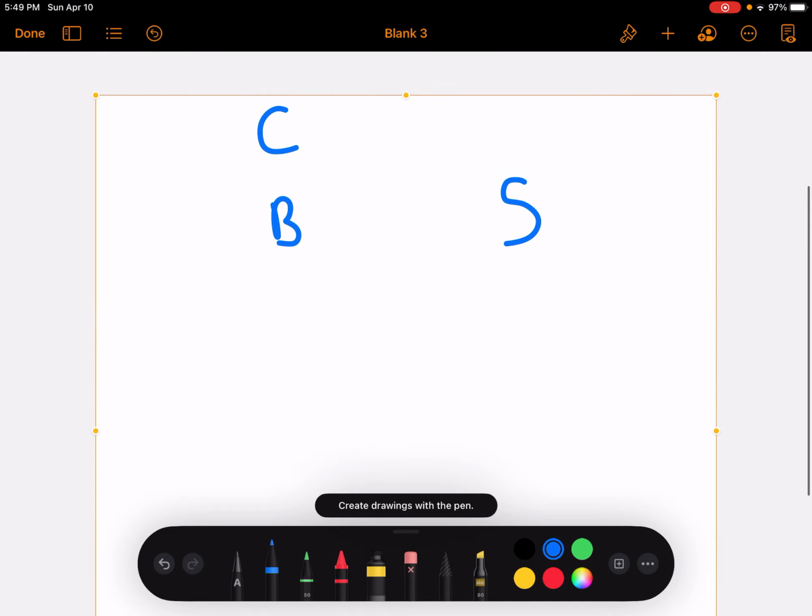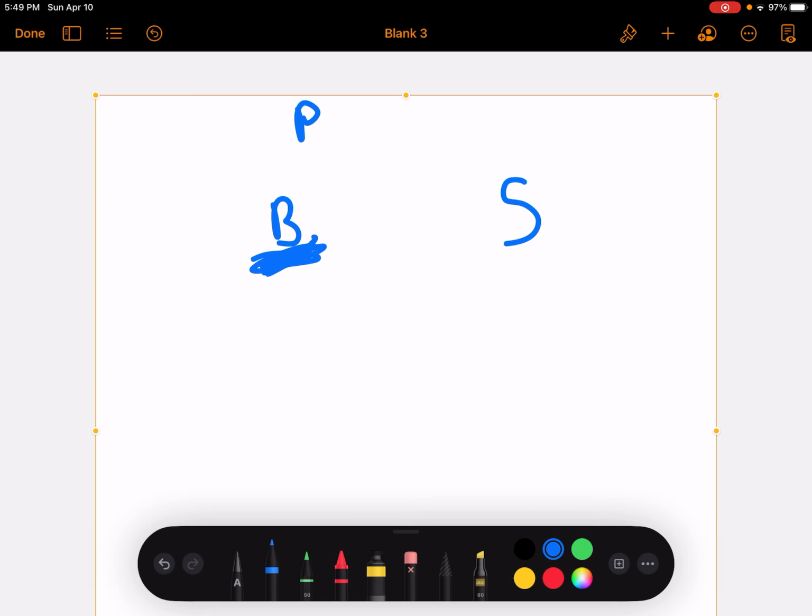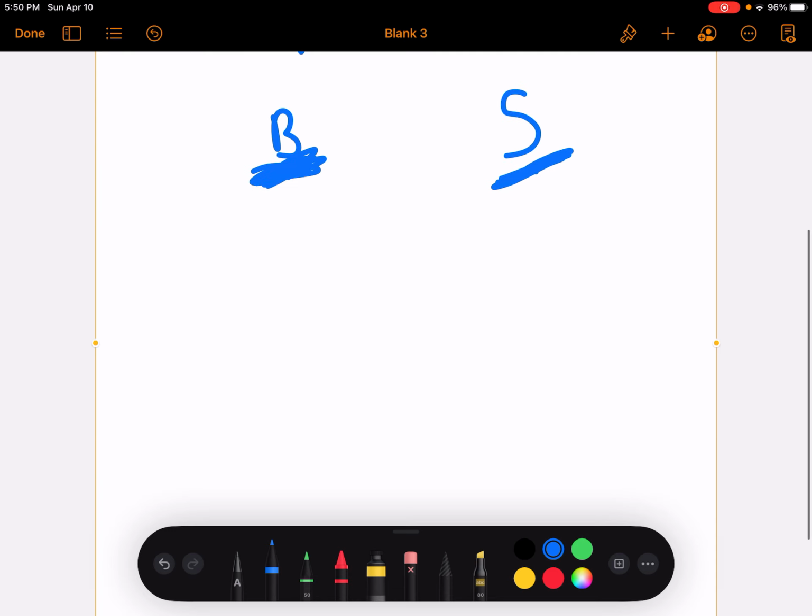On the other side, you have puts, and puts are pretty much the opposite. You're betting on a stock going down. On a put, as a buyer, you're willing to sell 100 shares of a stock at a certain price by a certain date, and the seller is willing to buy 100 shares of that stock at a certain price by a given date.